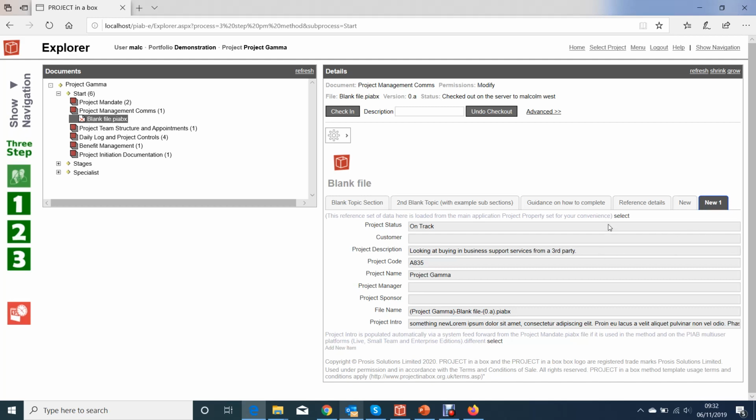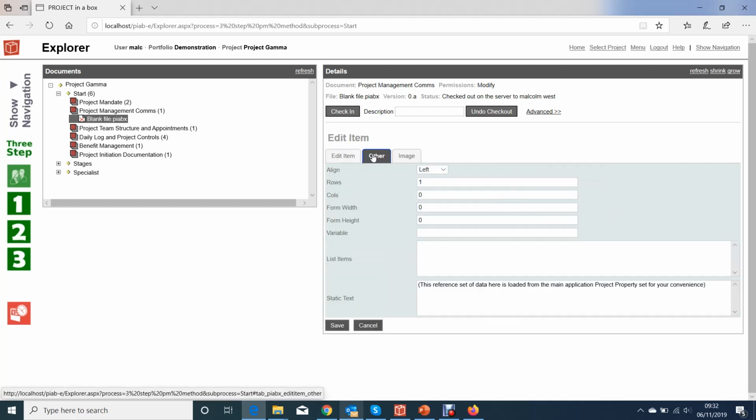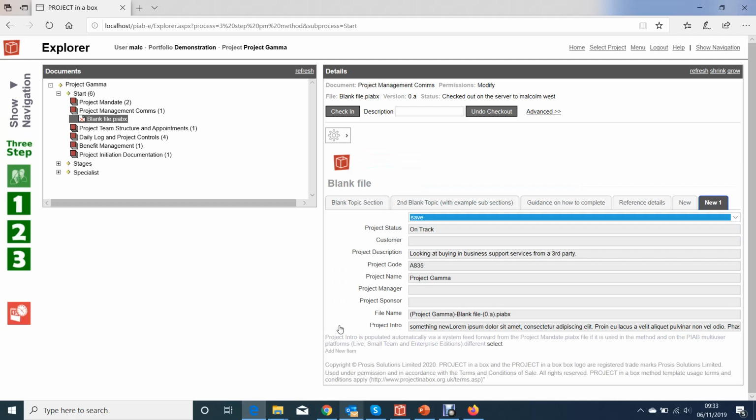So let's have a look at some of the different types of items that we can have. Let's take this top one and change it around a bit. We've got static text, we've seen images, and obviously live text. We have a list item, and a list item allows us to define a number of entries that we want people to be able to pick from the list. So we can go like this. We just separate them all with a line break, and they can be numbers or letters or text like that.